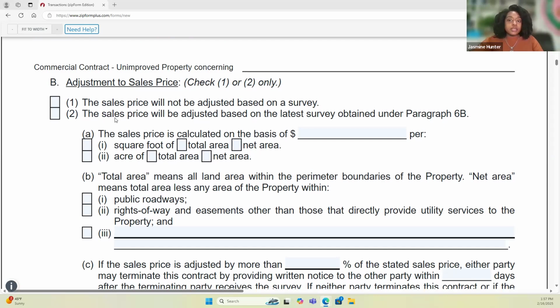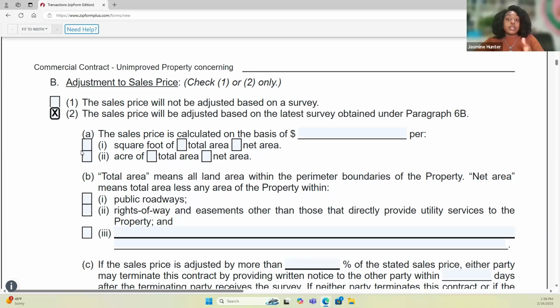Because if the property itself is plus or minus 5 acres, but we find out after the survey that it's really not 5 acres, it's 4.8, then do we want the price to be adjusted? Because typically people are paying a certain price per acre. So in this example, if it's plus or minus 5 acres, and let's say $1,000 per acre, my contract initially says $5,000. But I would want that price adjusted, because if it's 4.8, then now I'm saving $200. I'm now going to only owe $4,800, not $5,000.